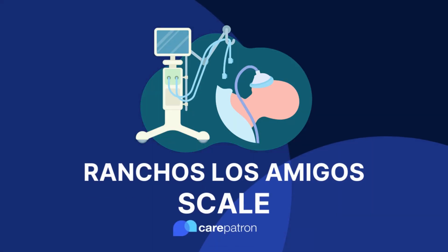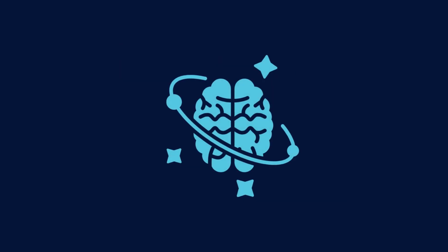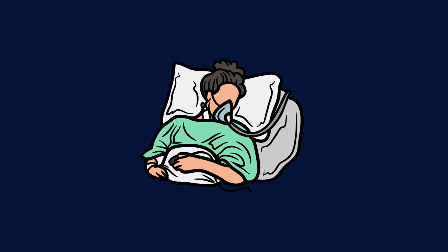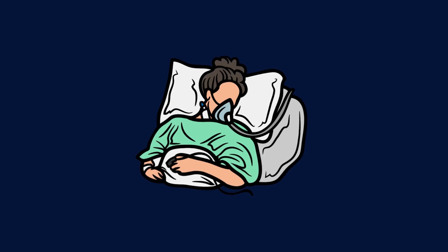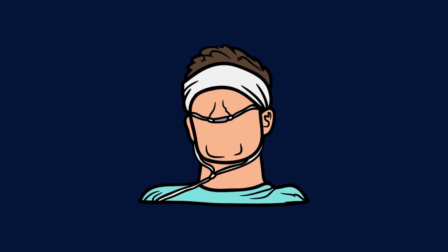The Ranchos Amigos scale, also known as the Ranchos scale, is an assessment that was developed by the Ranchos Amigos Hospital's head injury team in order to gauge the cognitive functioning of their patients who just woke up from a coma. It's a good tool for healthcare professionals to gauge how a patient is doing as they undergo the process of recovery from a head injury or traumatic brain injury that caused them to slip into a coma.